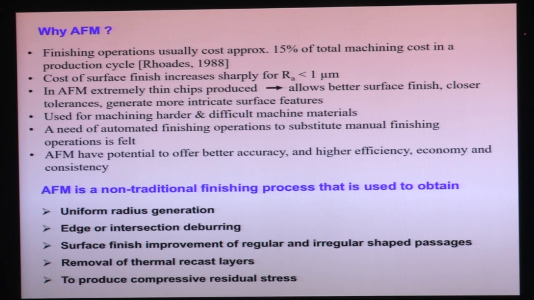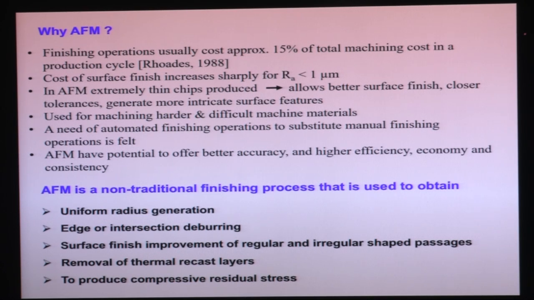In AFM, extremely thin chips are produced. This allows better surface finish, closer tolerances and generation of more intricate surface features. So this is used for machining hard and difficult to machine materials. A need for automated finishing operations to substitute manual finishing operations is felt. So this AFM process can be automated.